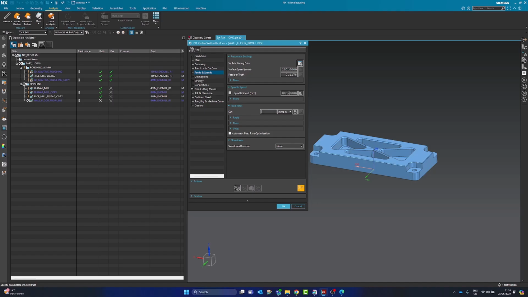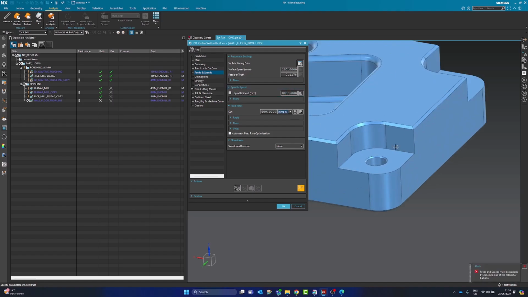8,000, and we'll say 600. I'm saying 600 because this is such a small area. The faster you go, the more this corner here is going to chatter. We did go with an 8mm, which is slightly smaller, which will allow it to roll around here a lot more. But it's such a small area that 600 is probably a good feed. You want to go a bit slower in areas like this.